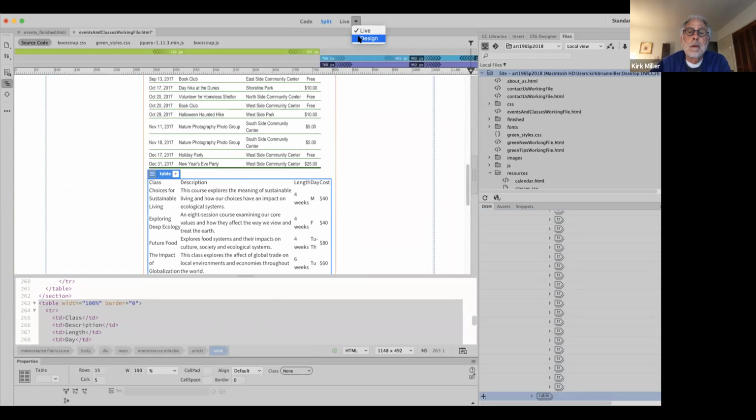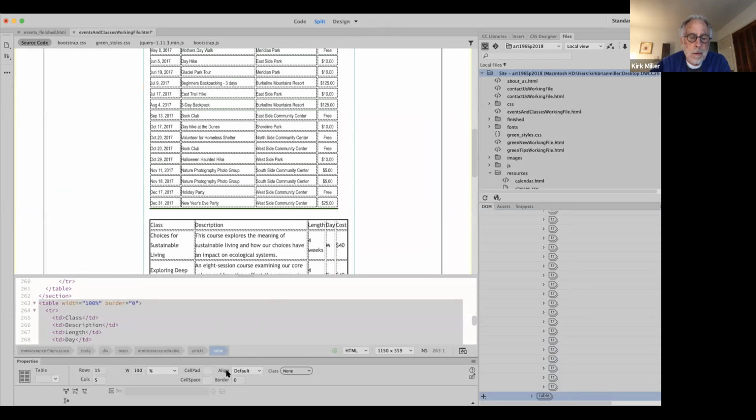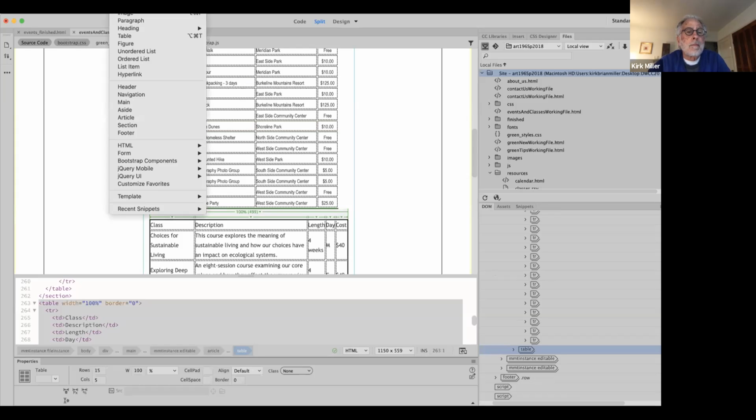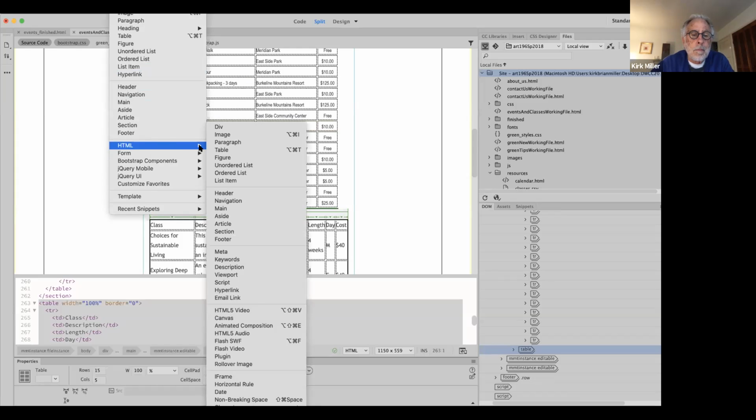I'm going to go back to design view and make sure that the table is selected. And then what I want to do is insert. I'm going to go to HTML, and I want to insert a section tag.